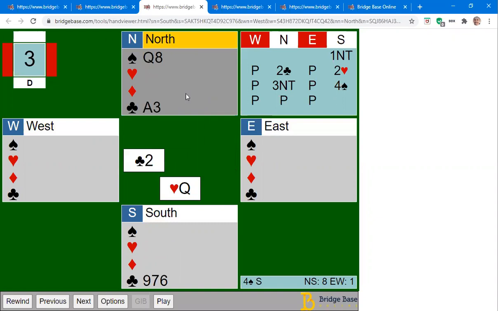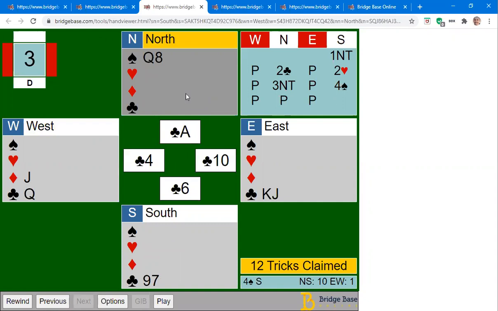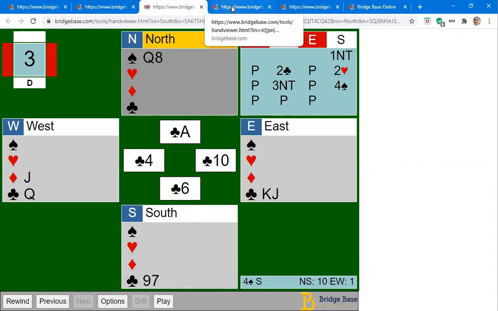And of course, we discard the club on that hand. Okay. And we'll make our 12 tricks on that one. Okay. Any comments on that?